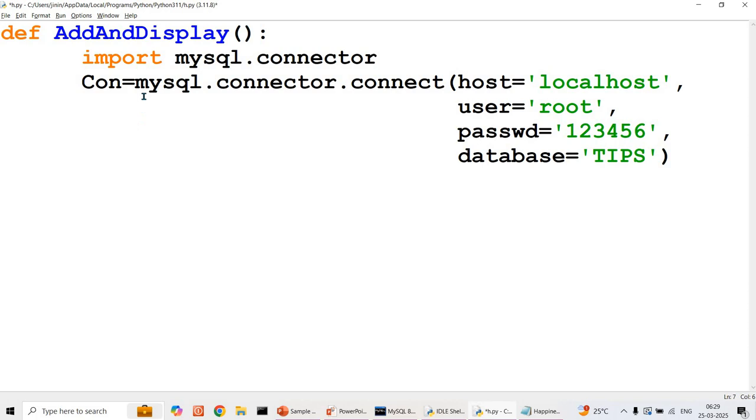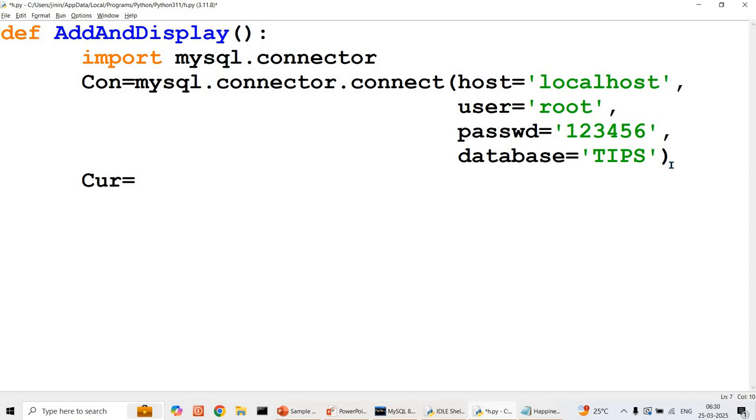So we have created a connection object. First importing the package is done. Then opening a connection to MySQL using the connect function is also done. While using the connect function, you have to give four parameters: host, user, password, database, which will be given in the question itself. Then you have to create a cursor instance, or the cursor object.